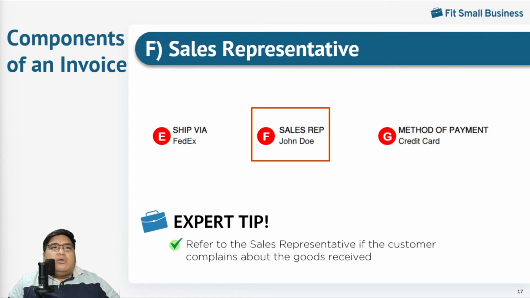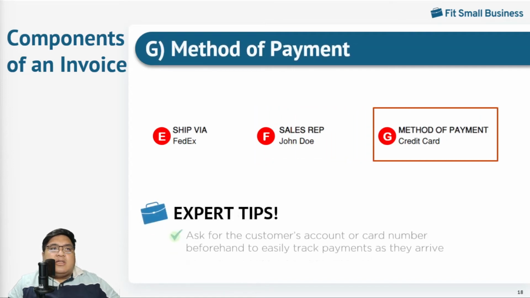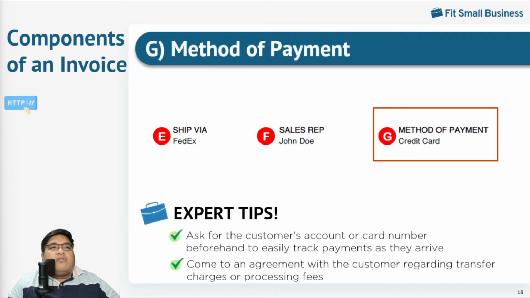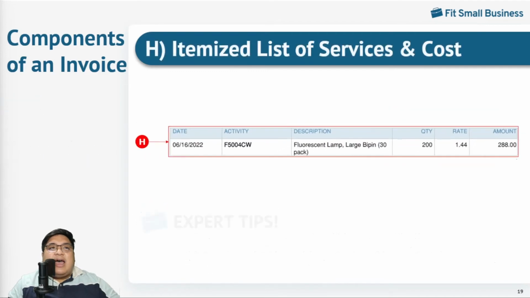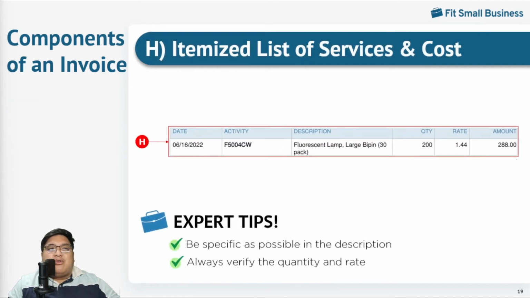Moreover, you should also include the method of payment. Be clear on how your customers should pay you. Specify if they can pay via check, credit card, or other methods like PayPal. For large projects, come to an agreement for the payment method that you both like. For foreign transfers, ask for the account number, all the required details, and indicate who will shoulder the transfer charges, if any.